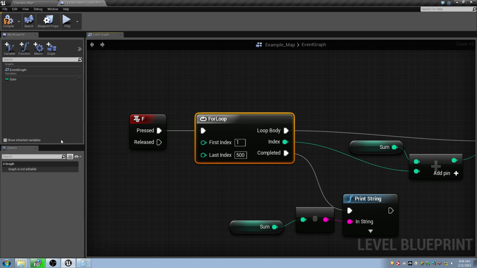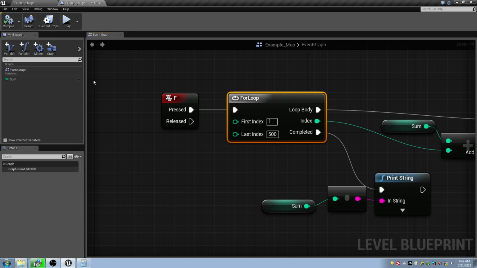I talked about arrays. Arrays are just lists of things. And you can make an array out of any variable that you have in your blueprint. There's a couple things about arrays that you have to keep in mind. First, if you have an array, all the elements in that array have to be the same type. So if you want an array of integers, that's all it can store. It can only store integers. You can't mix strings in there. You can't mix floats in there. You can't mix bools in there. It's just an array of integers. It all is the same type. And it really is just a single variable that has a list of info inside of it.